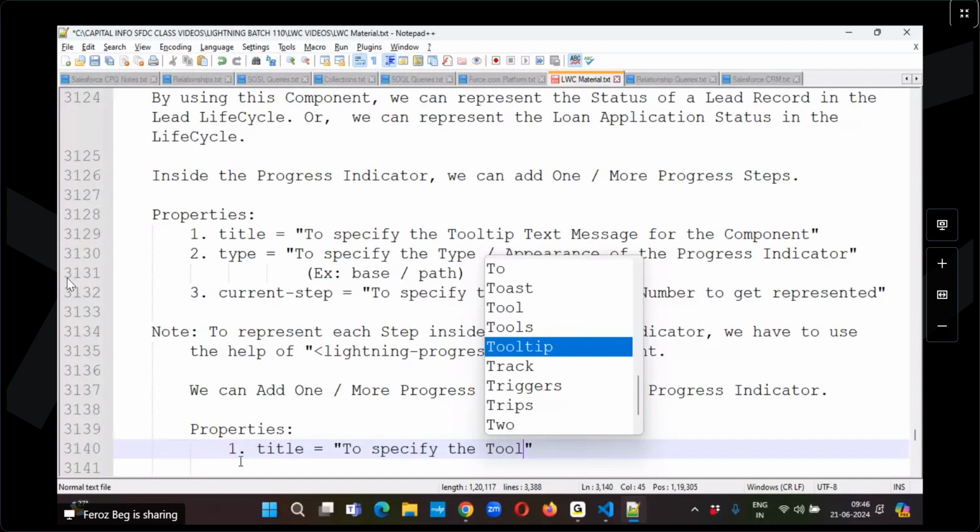Second one, label property, to specify the progress step name.